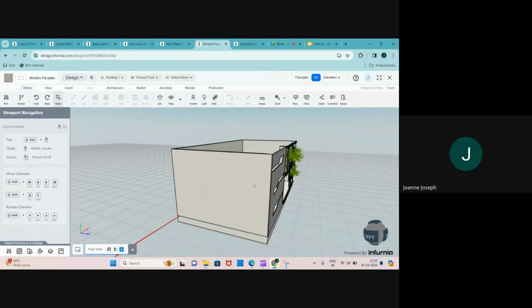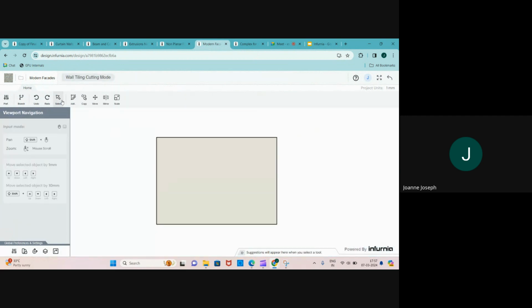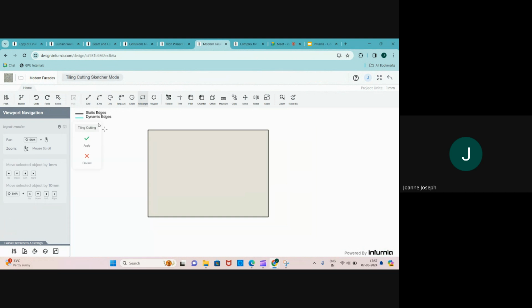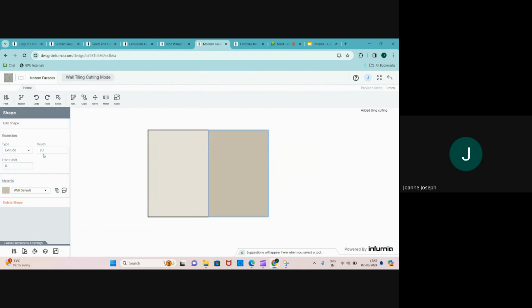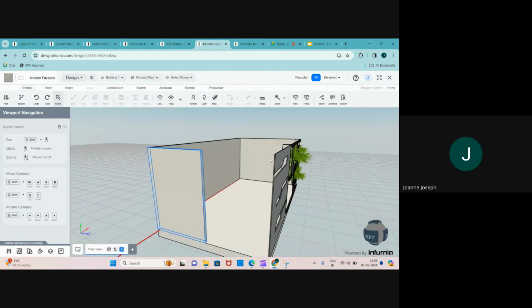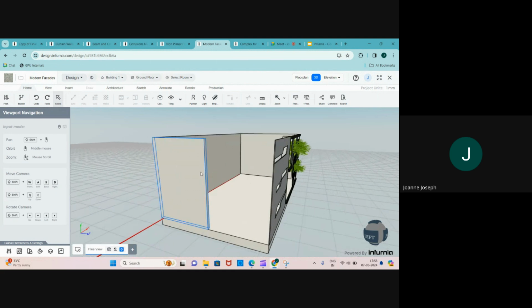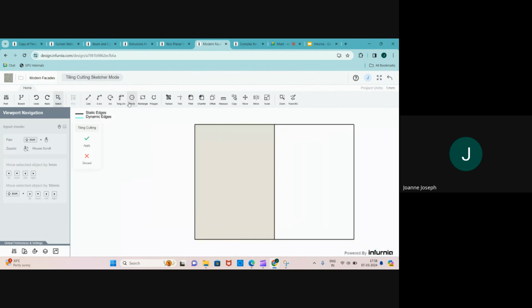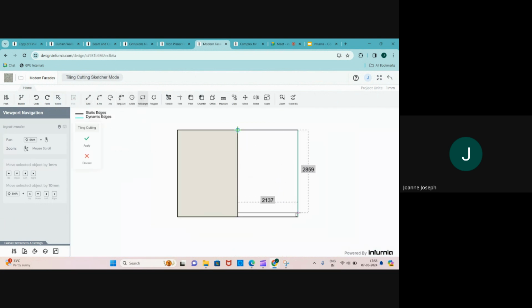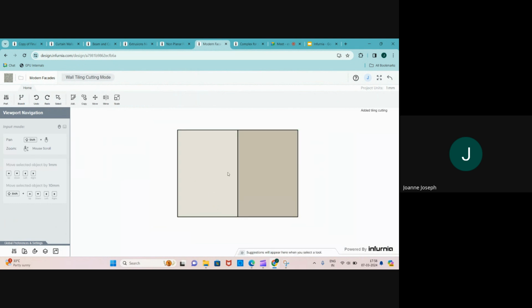I'll just add another sheet here. I'll just go to tiling and cutting. First make my cut. Select apply. Change the cut here. Make it 100 here. And the front shift will be 0 itself because it's going to be cutting into the wall. That is one thing. Now we are adding the extrusion, this sheet. So I simply go to tiling and cutting tool. Create another sheet. This will act as my metal sheet. And I select apply.